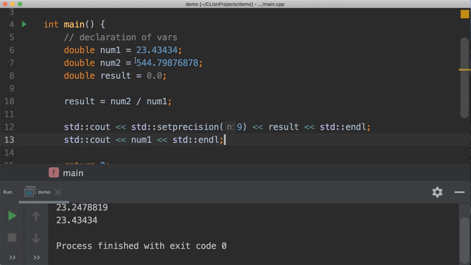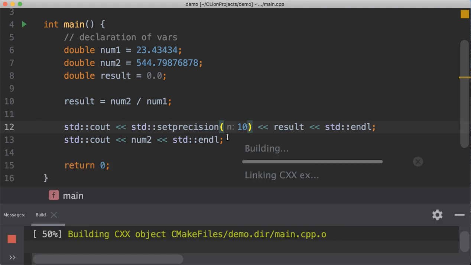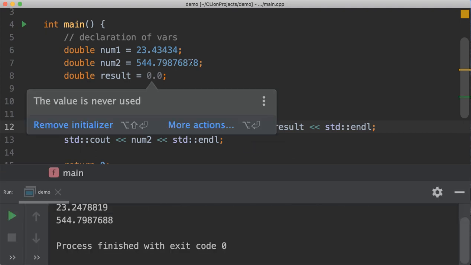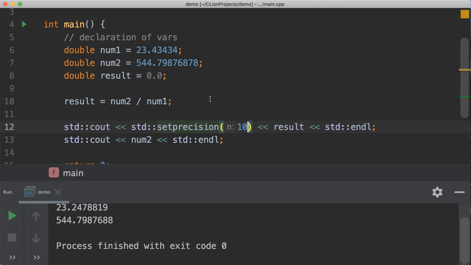So if I take the larger number, I get 9 digits. I get to the 9, or 6-9, which is really basically rounding what's left out here. If I change this to 10 digits of precision, it's 6-8, and then 7-8 rounds to 8. So this is happening very, very nicely to show you that what's going on is you're changing the precision, but you're changing it not just for the first one, but for the second one too.